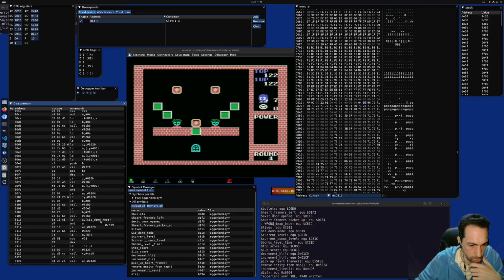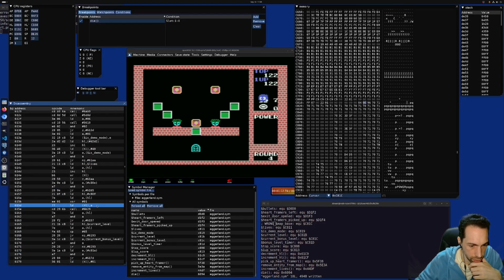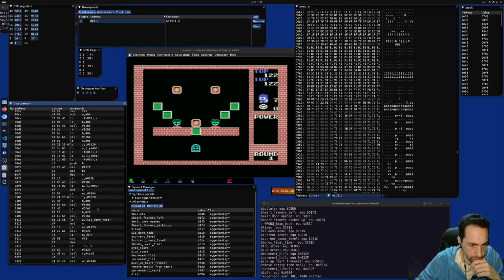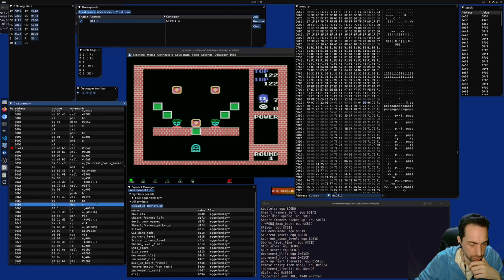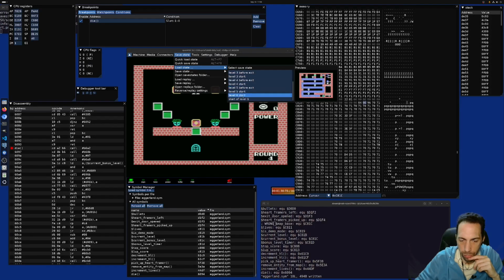Let me check demo mode a couple times and bonus level, but I don't know if that's part of this function though. Let's see if we have a die function trigger on the bonus level.